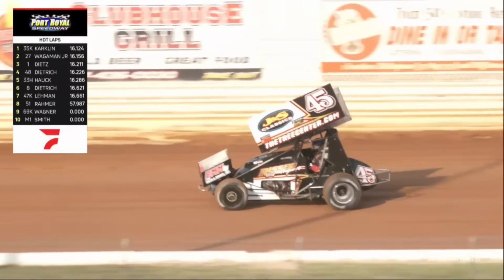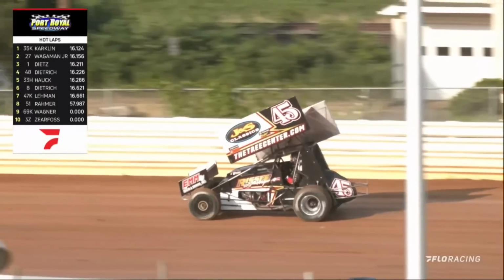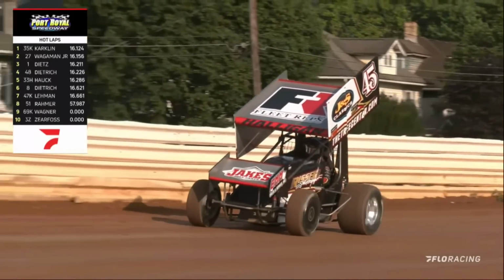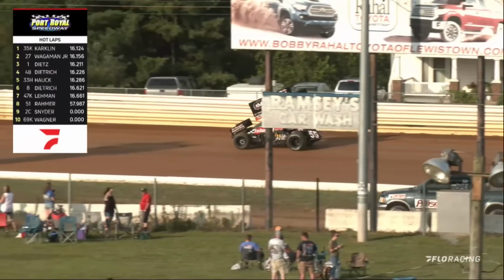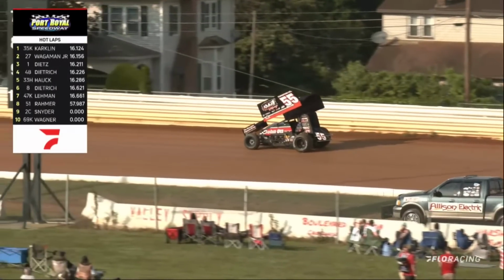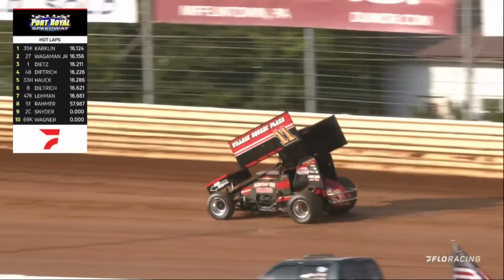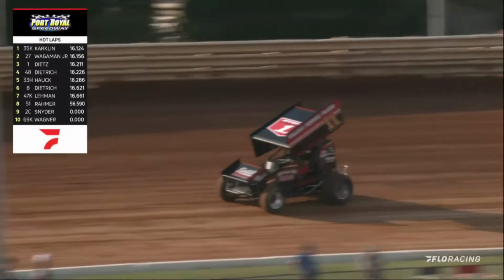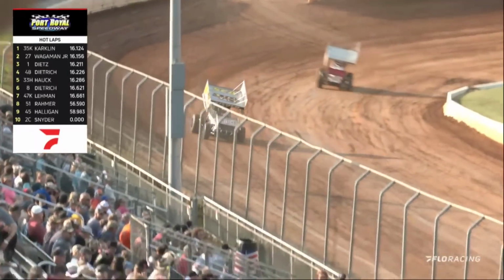And on the back straightaway, going underneath the original Italian Pizza sign, the driver comes from Ephrata, PA, in the Risser Motorsports, thetreecenter.com, JNS Classics Fleet Reps 45. That's Jeff Halligan. Jeff Halligan in the 45. Also from Harrisonville in the McGee Motorsports, John Knott Racing, G&P Distributors, Alexander Financial Group. Car number 55, this is the legend of Mike Wagner. Mike Wagner in the 55. And going right behind him out of Liverpool, PA, in the Mountain View Travel, High Tech Metals, Village Square Plaza, C&B Chubby, car number 11, that's TJ Stutz. TJ Stutz in the 11. And about to come up to speed there in turn 3 from right here in Port Royal in the Valley Supply, Driving, Juniata Concrete, SCA Incorporated, car number 5, this is the mayor of Dylan Cisney. Dylan Cisney in the 5.